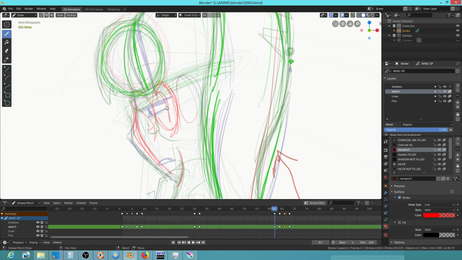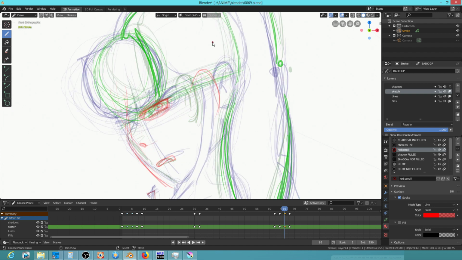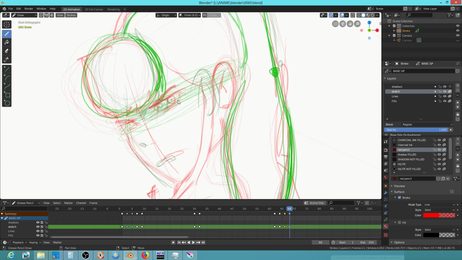Okay, so here's her ear. Here's her ear. Again, now the ear's sort of changing orientation, and there it is.